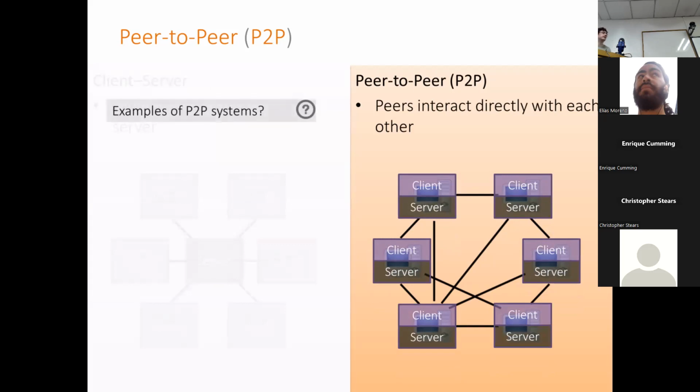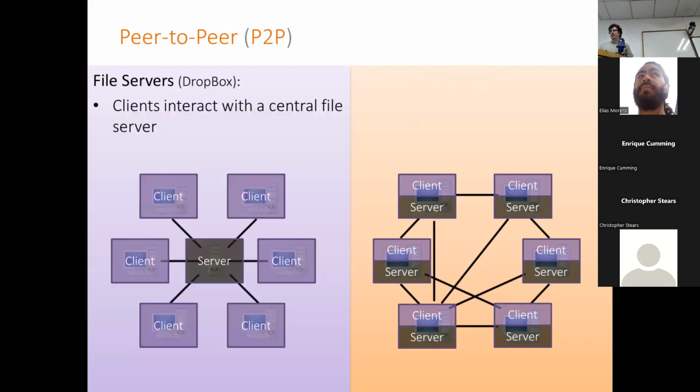Examples of peer-to-peer systems. Somebody already mentioned BitTorrent. Any other examples of peer-to-peer systems? So Bitcoin. We don't have a central bank anymore, right? We're sharing as peers somehow. That's the idea of many cryptocurrencies, is that they're peer-to-peer. Yeah, you're acting not just as the customer of the bank, but the bank itself. Yeah. Bitcoin, BitTorrent, anything that starts with bit, right?